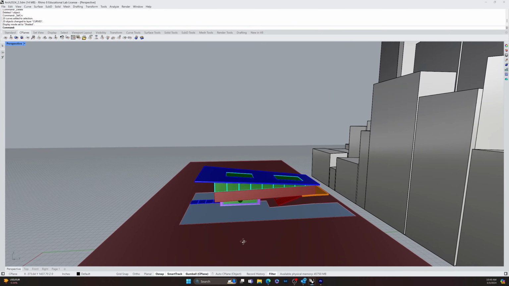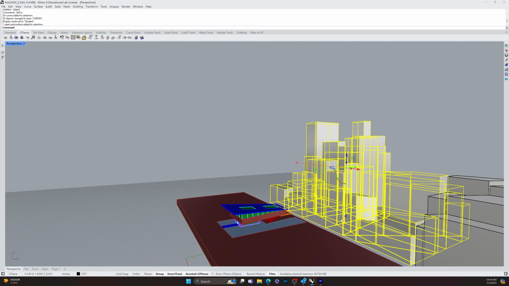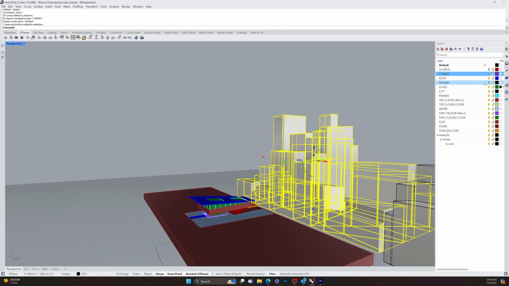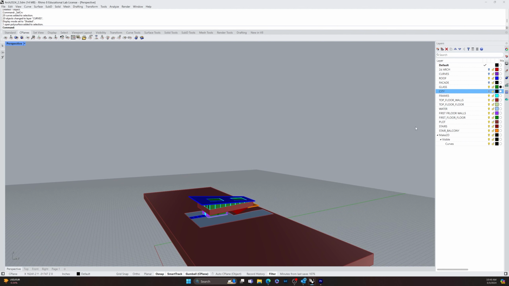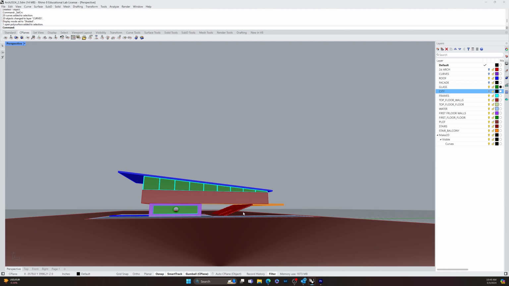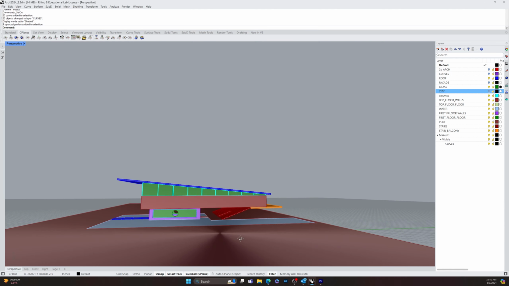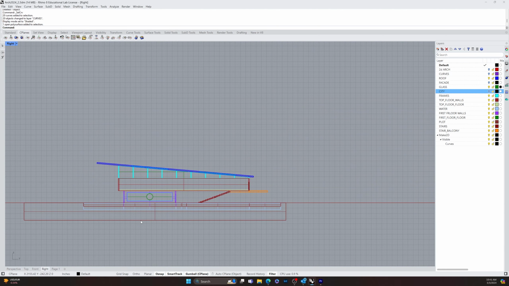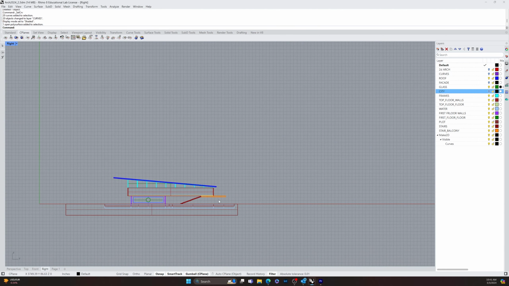So the way I'm going to do that is, let's go ahead and hide my city. Pop out my layers here, and hide the city. All right. And then I'm going to go to a right view. Okay, and I'm going to use the command make 2D.